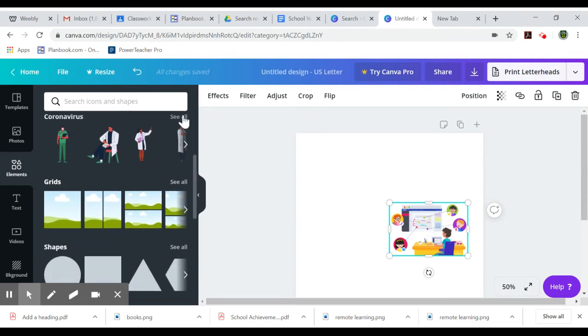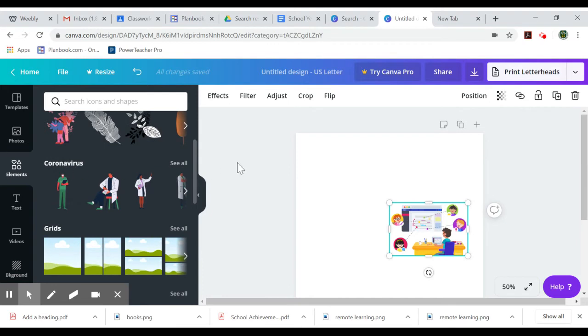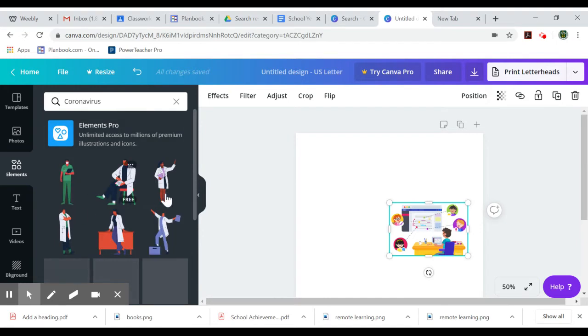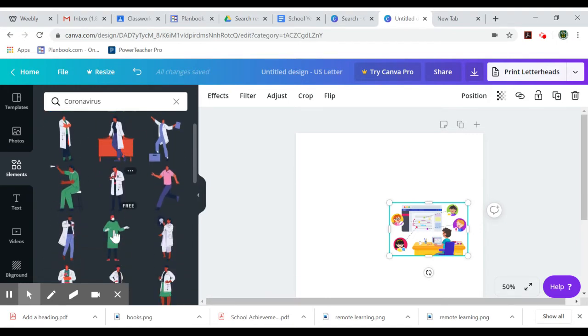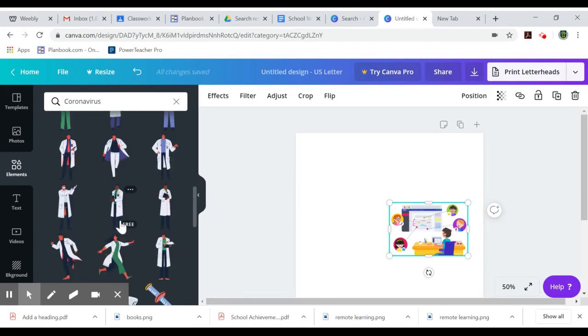Anytime there's a see all, when you click on it, you'll see a lot more images to do with that topic. So let's say for your newsletter, you want to talk about how the coronavirus has affected our learning. You can click on the see all, and then the free clip art images will appear. Okay.